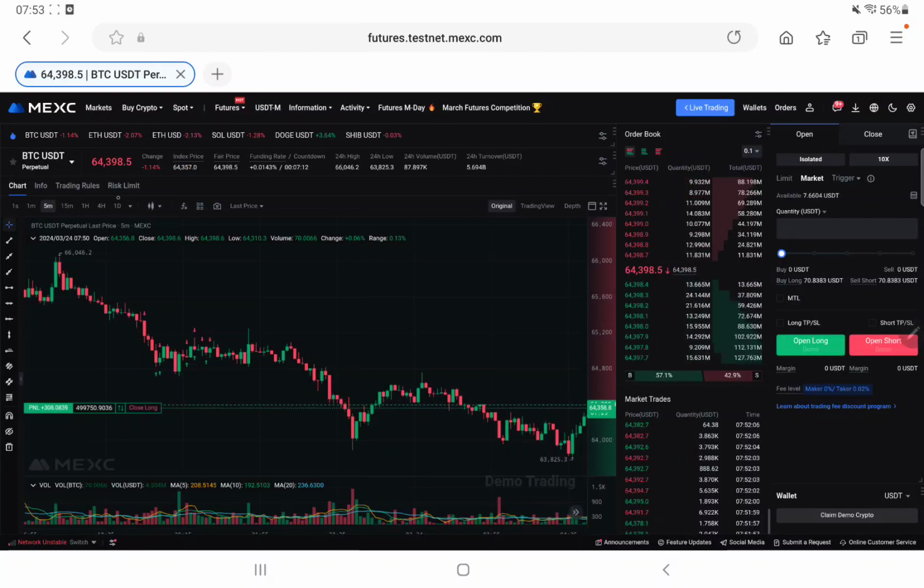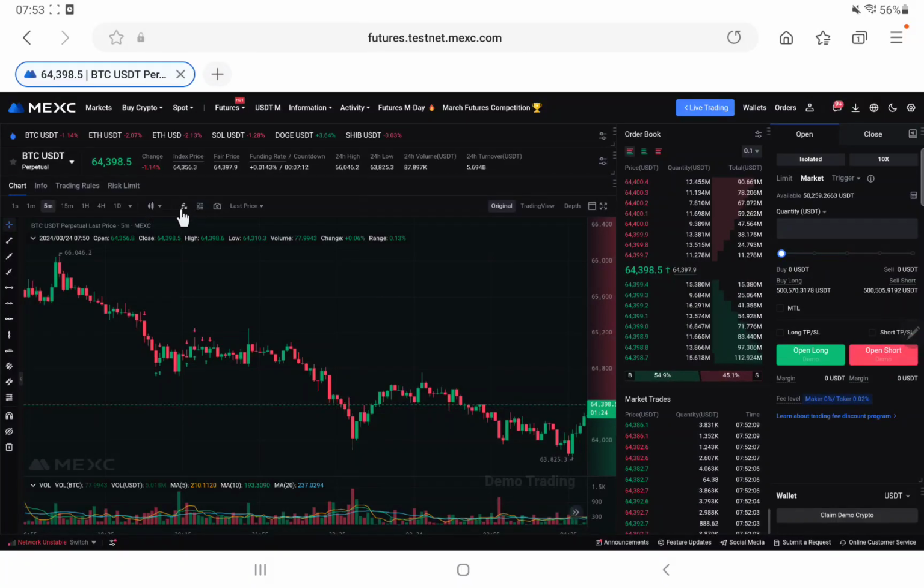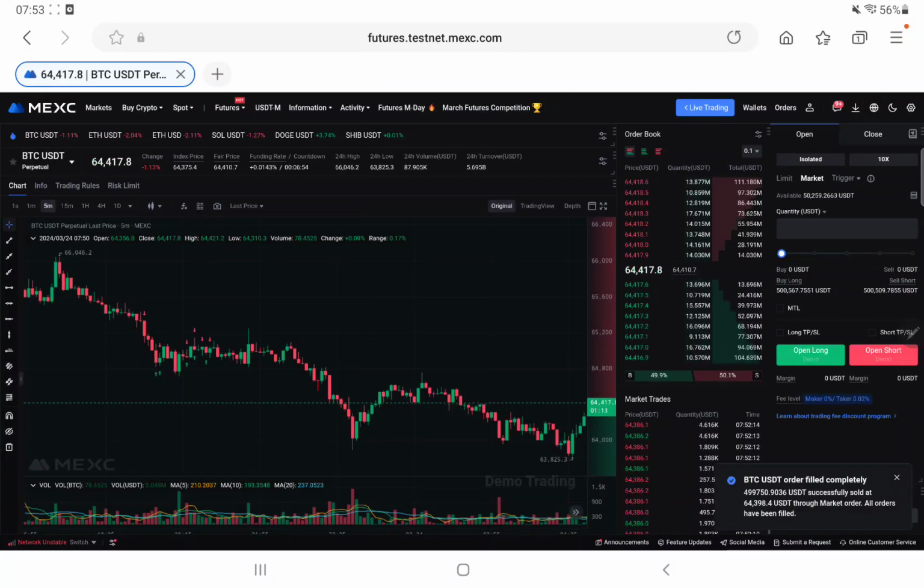Right. So you'll see different charts. These are your candles, so you can make them hollow if you want to, or so on. These are your indicators. I'll do a video on indicators at some point soon. And then this is if you want to get rid of the stupid position thing that was up here, so you don't have to see it. You click this and get rid of that.